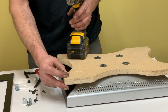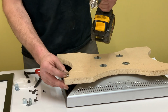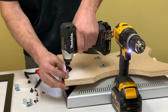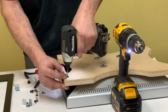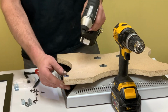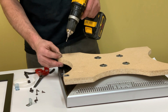So just be back a little bit, and up and down doesn't matter so much. Drill your hole where you want it. And again, very carefully, if you're using a drill, do not over torque the screws. This one has adjustable torque on it. So you want to keep it flat to the edge and just snug in there. And we'll do the same for all the other 3 corners.